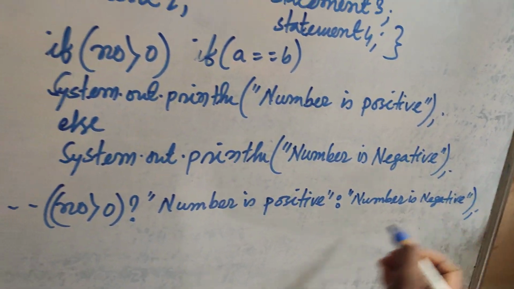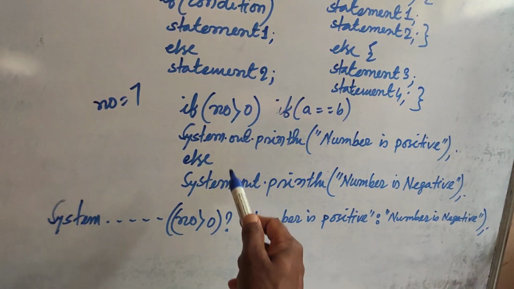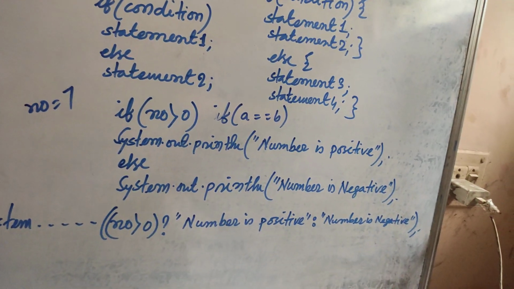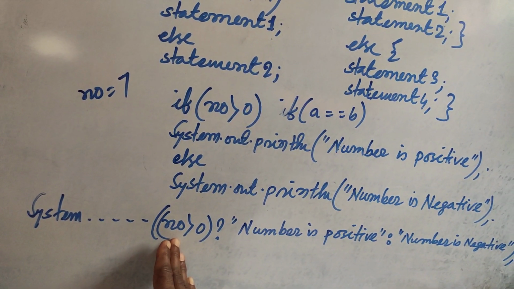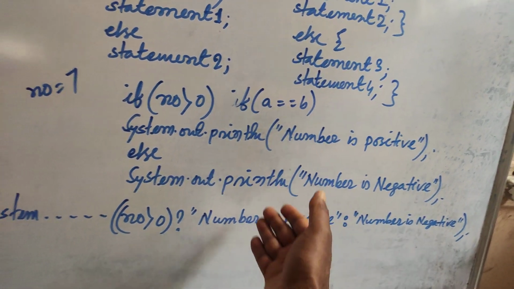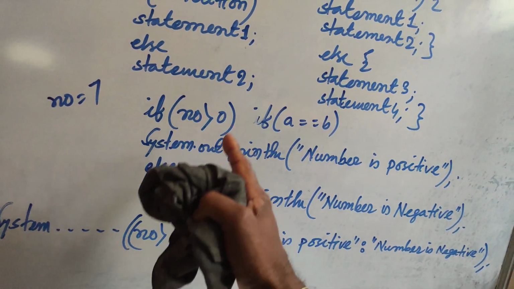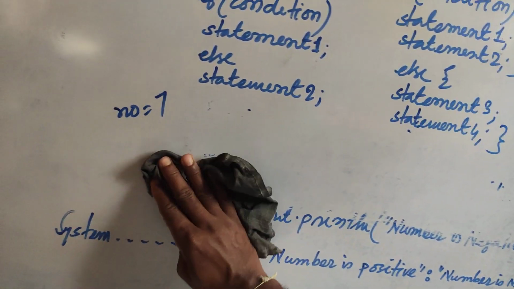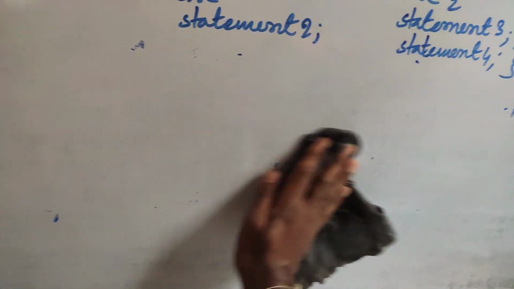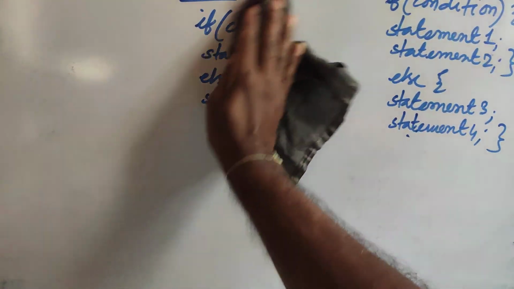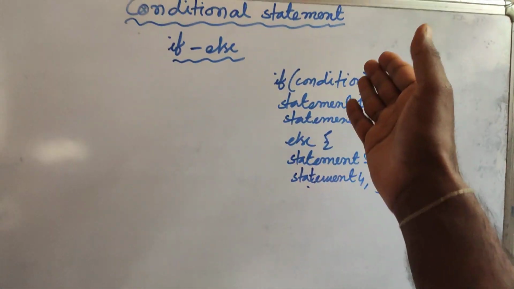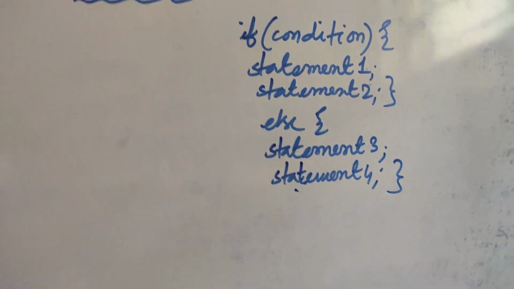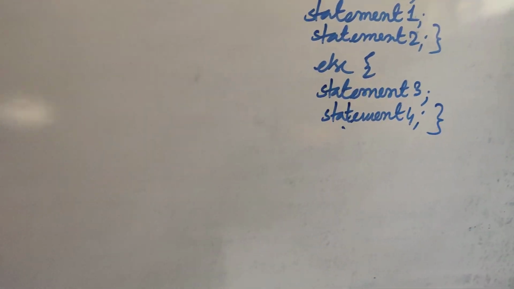See, so if else statements we can write by using ternary also. If else and ternary are the same. If it is true, this; if false, this, which is the else part. So we can convert if else to ternary, and ternary to if else. Okay, so for if else statements, in some cases you can see in programming, I will explain, if 2 statements are needed in the else part also, you need to write 2 statements.